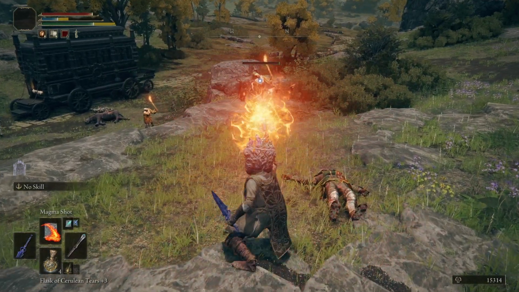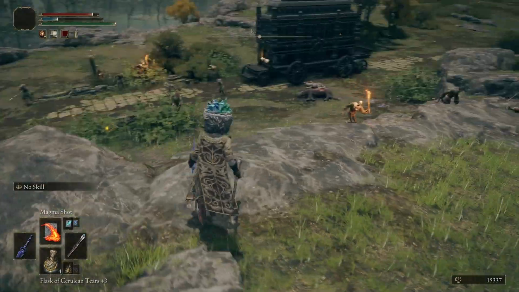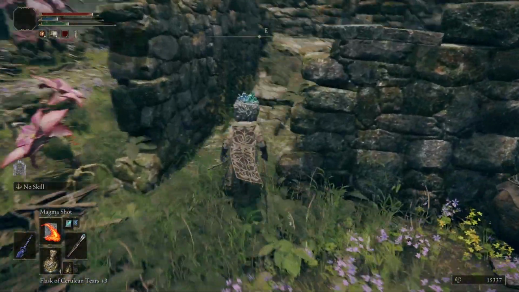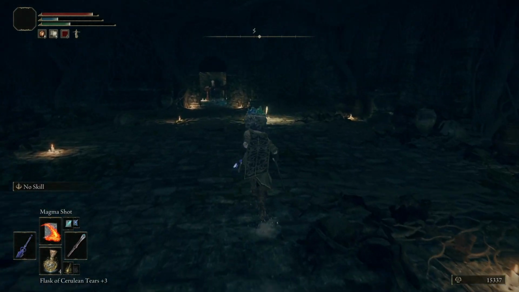I think that the Roiling Magma has way more utility than this spell, although this spell is cheaper to cast. And if you want to know how to get the Roiling Magma spell, I have a video showing that. I'll link it down in the description. I also show you how to get the Rancor Call spell as well in that video.